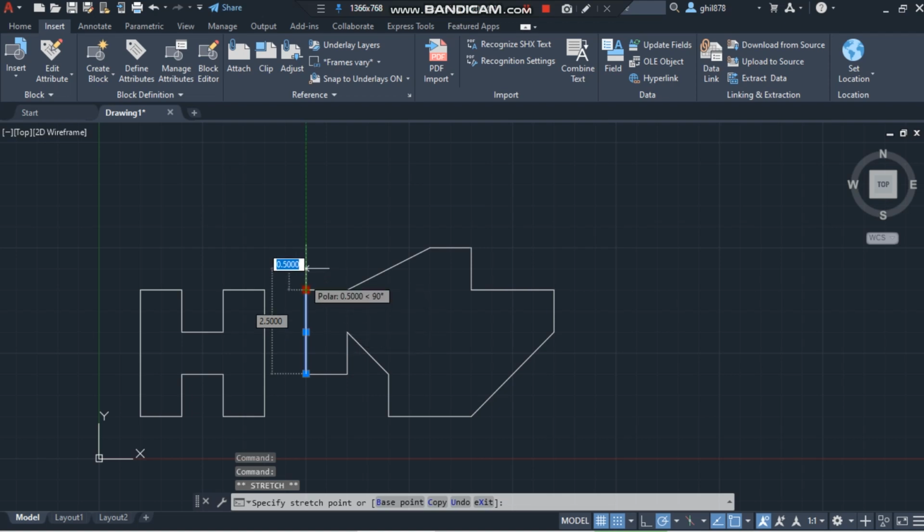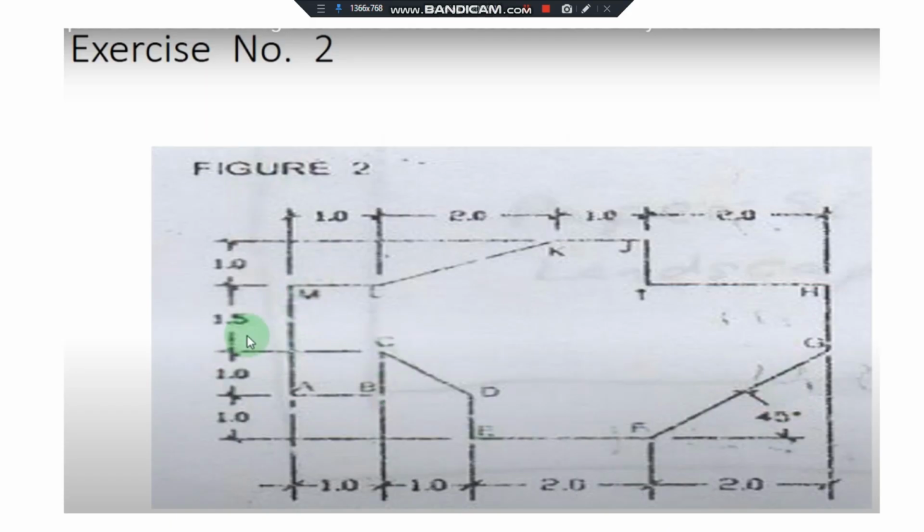This should be 2.5. Enter. Why does it not match? So this is a height of, so it's not exactly the same. I think this is 45 degrees.